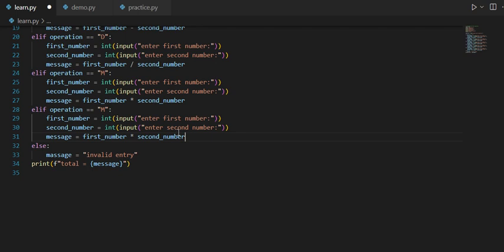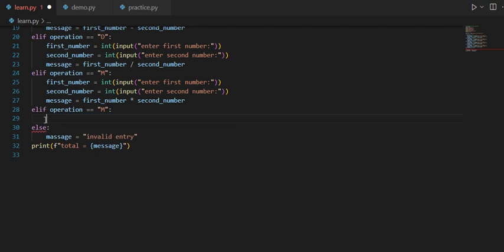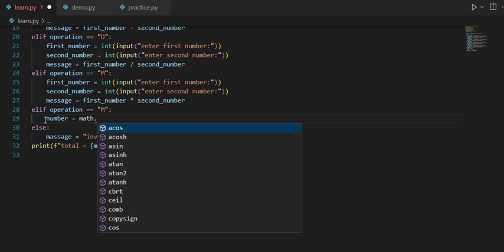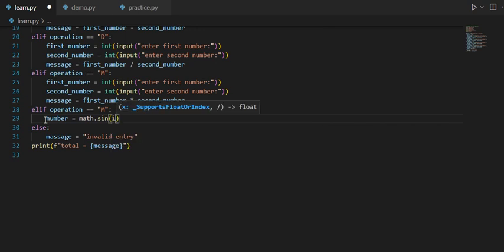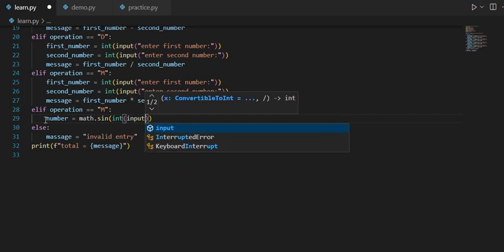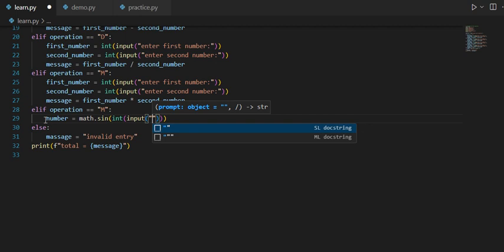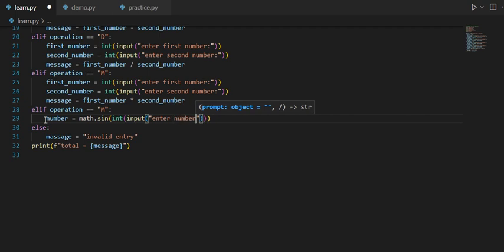So we paste this one and say number equals math, and then call for more functions and say the sine of the integer, to ensure it is an integer, and then say input, enter number.